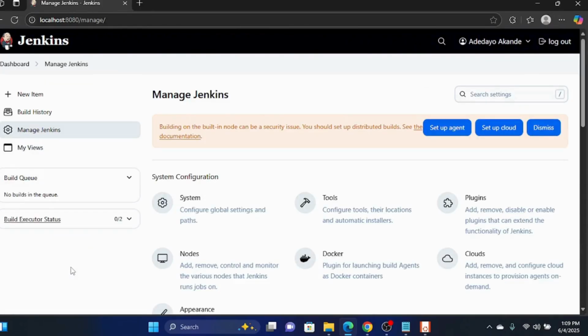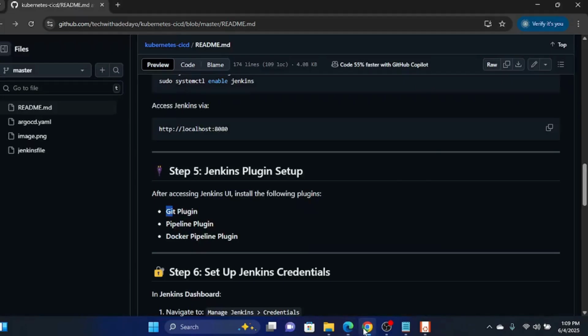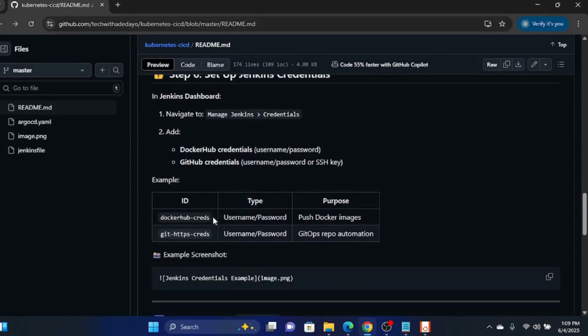So now that we have been able to do that, we need two other things for our pipeline before we'll be able to write our pipeline. And the two things we need is we need to set up two credentials, which is the Docker credentials. This is the credentials that our pipeline will use after building our Docker image to push to Docker Hub. And this GitHub credentials is what it will use to push our code to where our manifest file is going to be at, right? If you've watched my last video, you'll understand this manifest file. If not, I'm still going to just explain it.